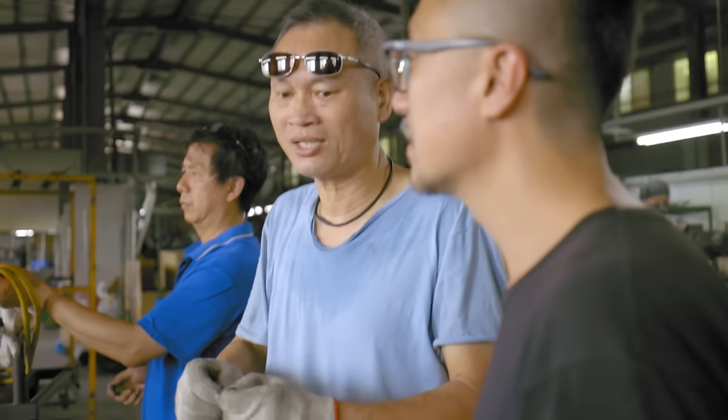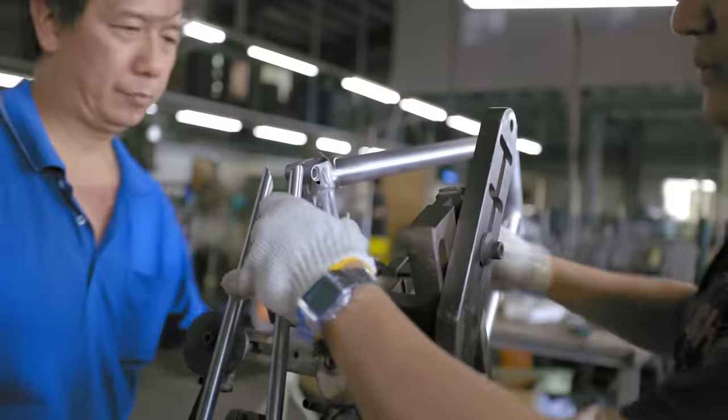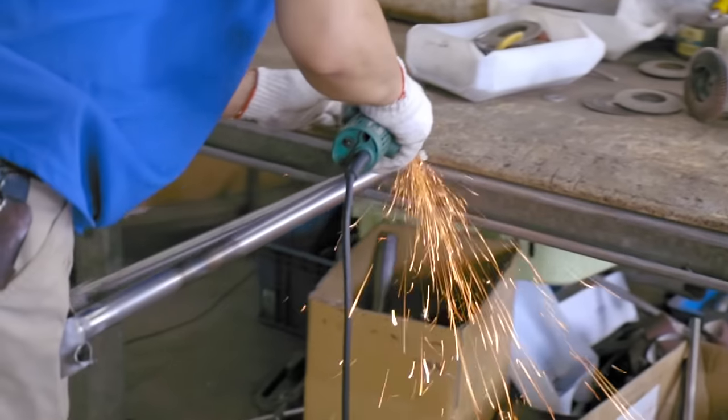The thing that surprised me the most about seeing my bike being made at the factory was that everyone there seemed to really enjoy and take a lot of passion into their work. The level of perfectionism was absolutely outstanding and made me realize that I never want to build a frame myself. On top of that, a lot of the technicians in the workshop seemed genuinely excited that some dude with a camera came to their floor to see what they're working on and share it with the world. They patiently and passionately answered every single question I had, even going out of their way to tell me where to stand and which machines to look at so I could get the best camera angle. That is some next-level pride in work.